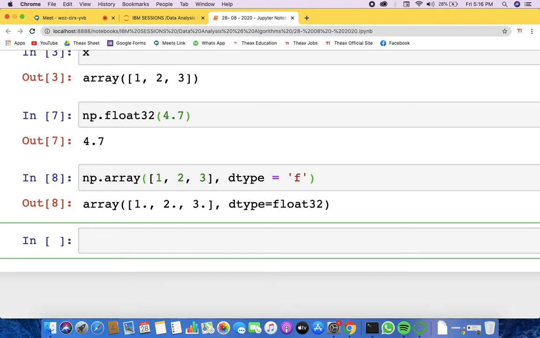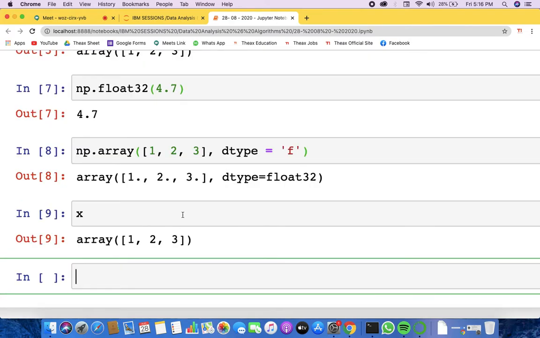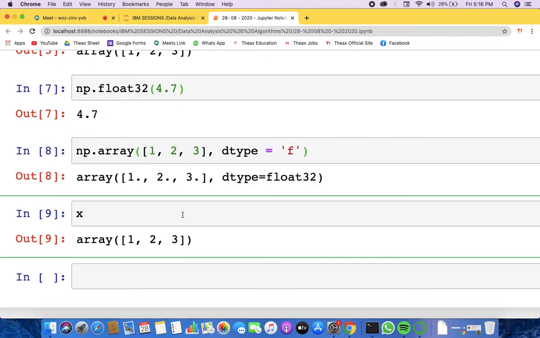Now if you have an array in some different data type, to convert the type of the array we use .astype. If x is an array of 1, 2, 3, to convert it to any other type we use astype, and inside the parentheses you mention what you want to convert to.